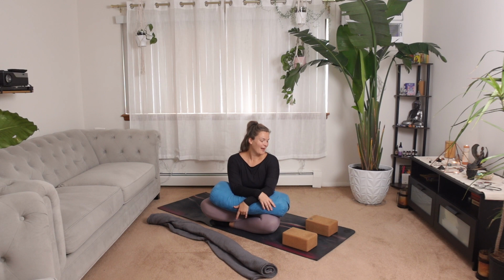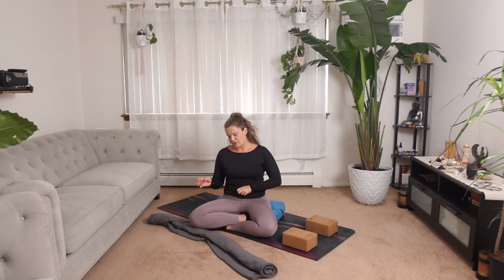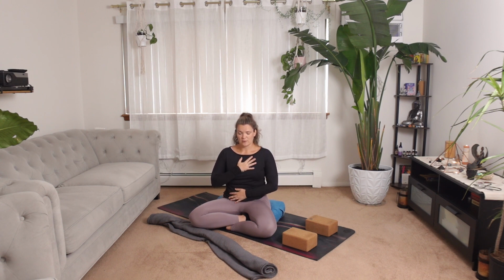So once you have it, we'll start in a cross-legged seated position first, just with some centering and breath work. Since I do have a bolster, I will sit on my bolster this time. You can have your legs crossed, or you can extend your legs forward. You can have your palms down for grounding yourself, or if you would like to reconnect with yourself after a long day, I highly recommend you put one hand on top of your heart, one hand on top of your belly.